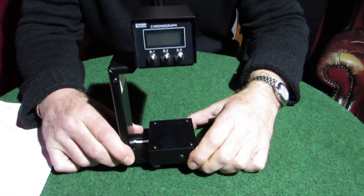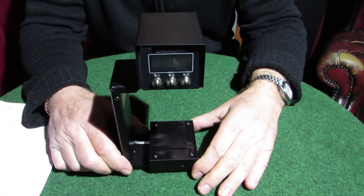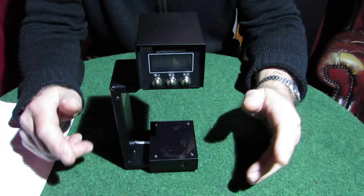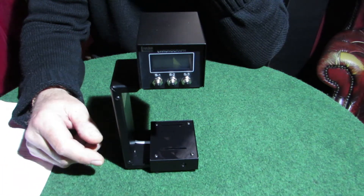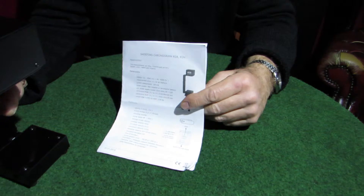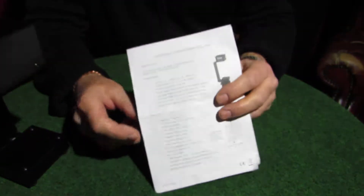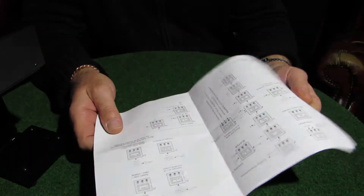Hello YouTubers. What we're going to do today is show you this LMBR chronograph — it's a model R2A. I just had it delivered and I tested it basically in my man cave, shooting it in the bin with a little BB gun. I was trying to work out how to use it because the instruction manual that comes with it, other than the bit on the front which deciphers all the letters on the screen — velocity, average velocity, all the rest of it — other than that, it's not that great.